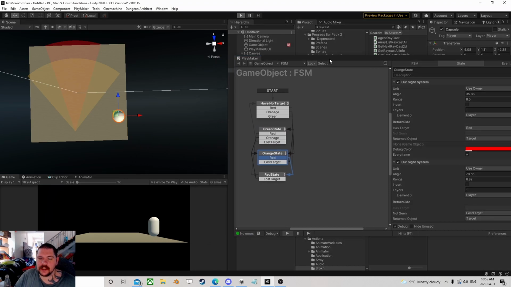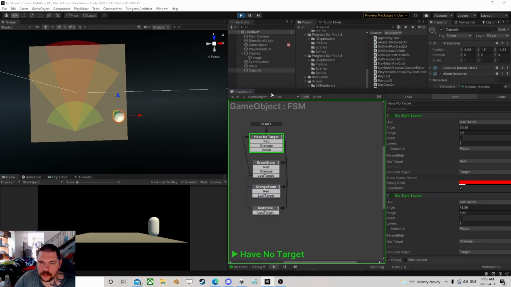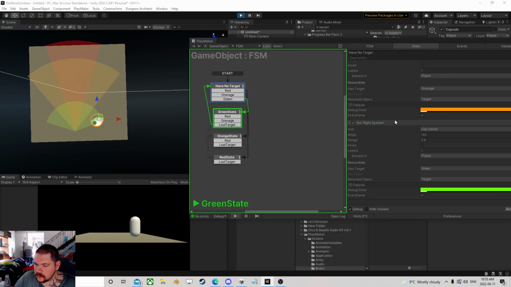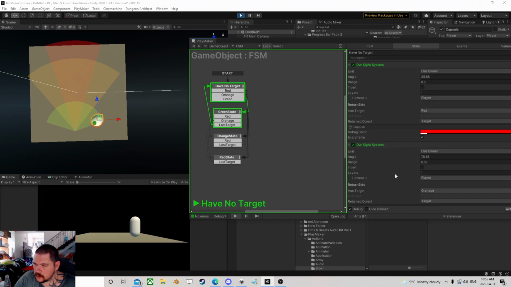And if we now see that in play, we have no targets. Oh, we have a little bit of an issue there. So we need to fix that. Lost target. Why are we getting a lost target in here?